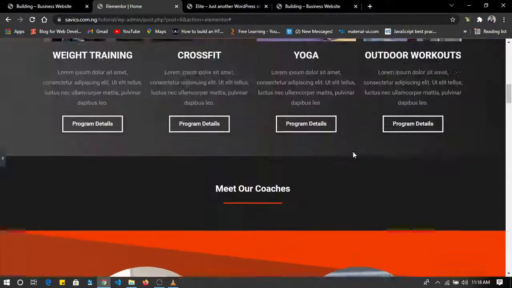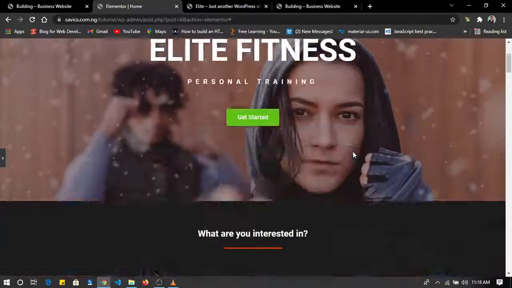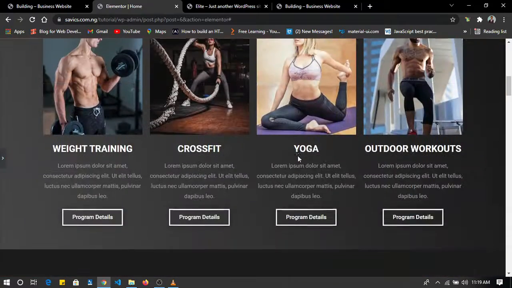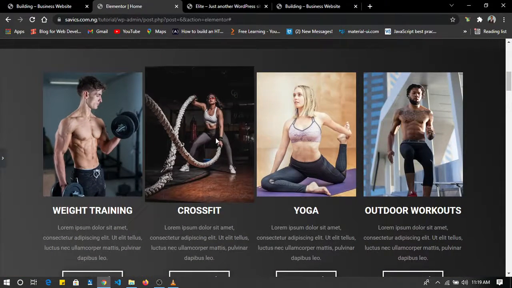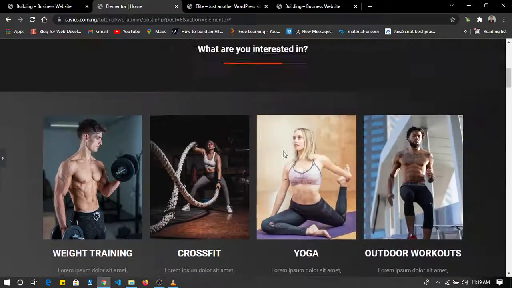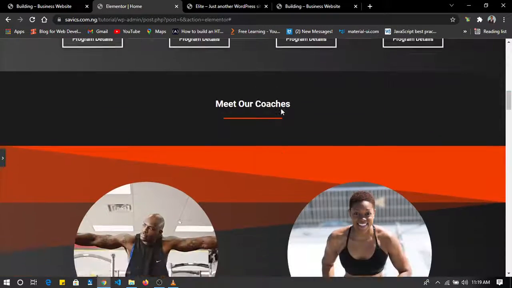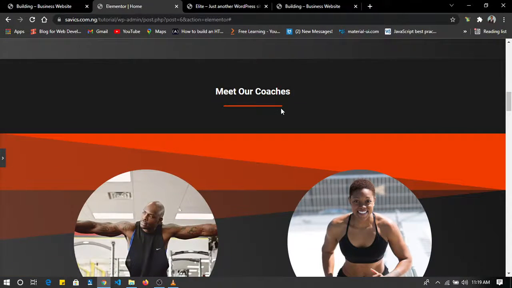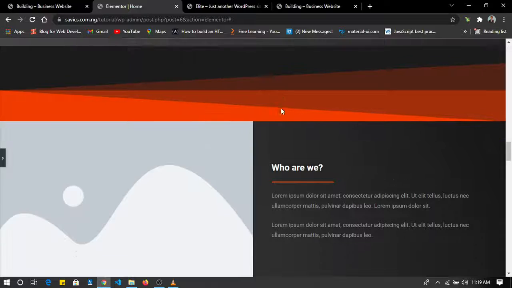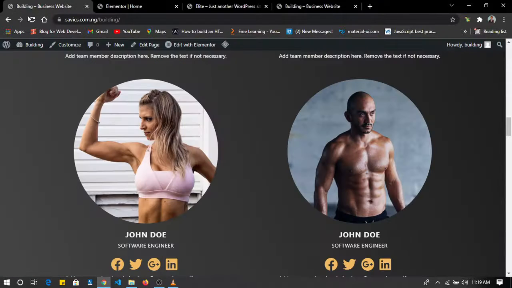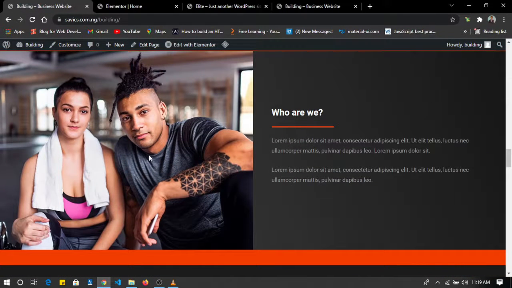Alright, we've successfully added this header image, these weight training sections. What are you interested in? Meet our coaches. These are our coaches. Then who we are. From this side is what you have as who we are, right?